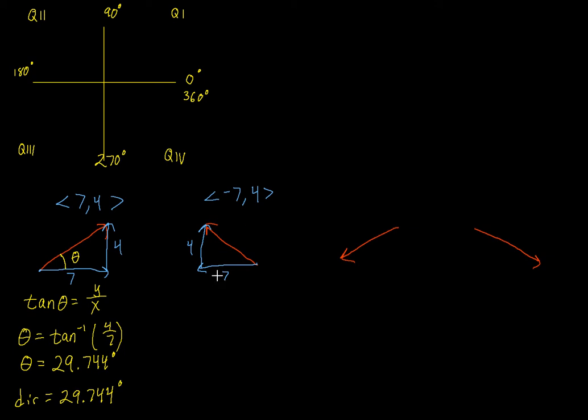Now, depending on what's going on, you might end up putting negative 7 right here. But me personally, we're talking about the length that I travel. And length is always positive. So I leave it as a positive 7. Some of you guys might be more comfortable putting that as negative 7, because it's to the left 7. When we want to find this angle, we're going to use our trig functions again. It turns out we can also use tangent of theta, and it'll be y over x. But what about those people that decided to put negative 7? Well, that's a real easy fix. Let's take the absolute value of it.